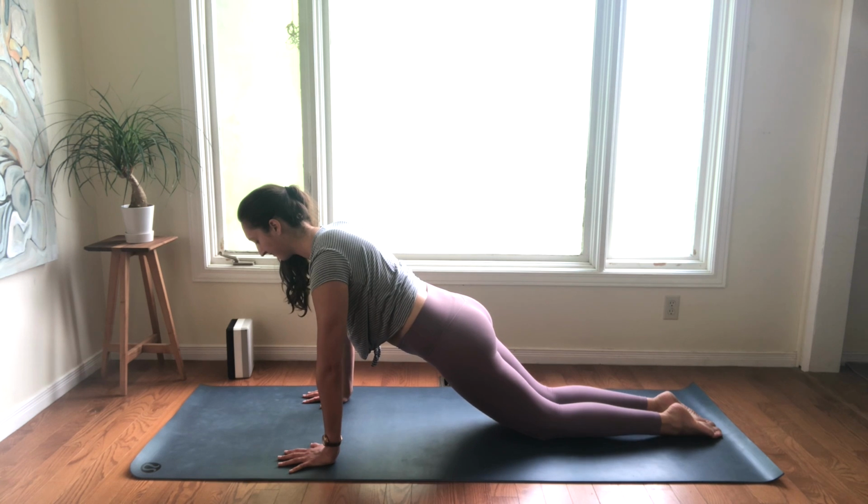Taking a few breaths here. We're not dipping down into the shoulder girdle here, so again, keeping some strength in the arms, pushing into the hands as if you're pressing the floor away from you.